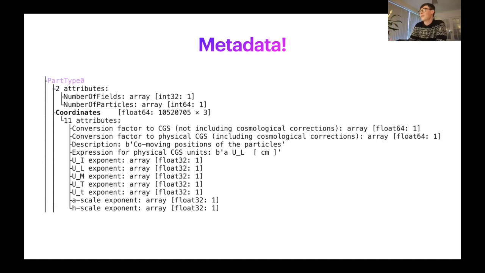But in terms of making stuff understandable to people who you don't know who use your code, which is a big problem for Swift because it's big open source and used by a lot of people now, it makes a lot of sense to me to spend the time when you're writing out the data putting extra metadata in there, instead of writing that exact same metadata on the other side when you're writing the analysis package. Because then it's very easy to make a mistake.